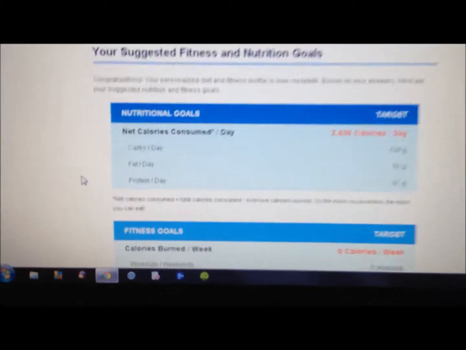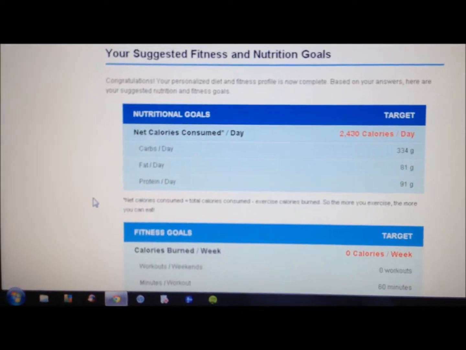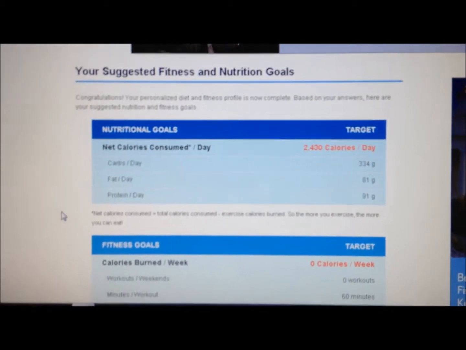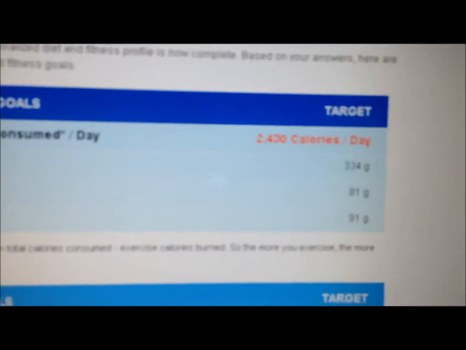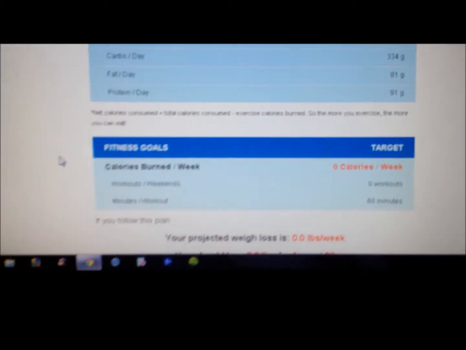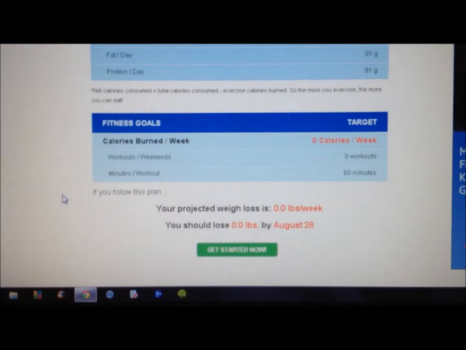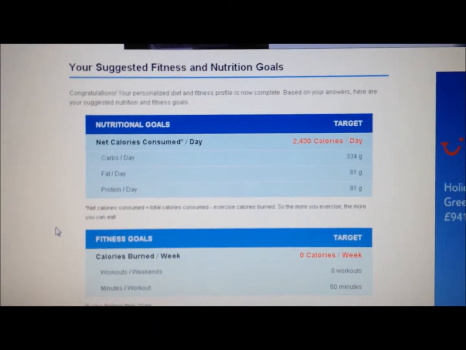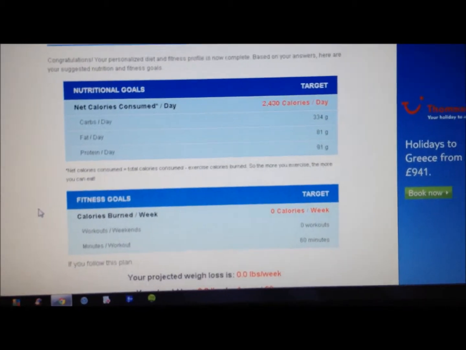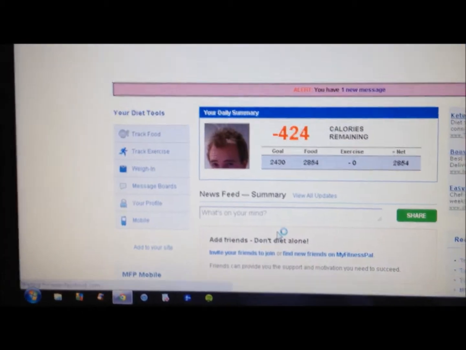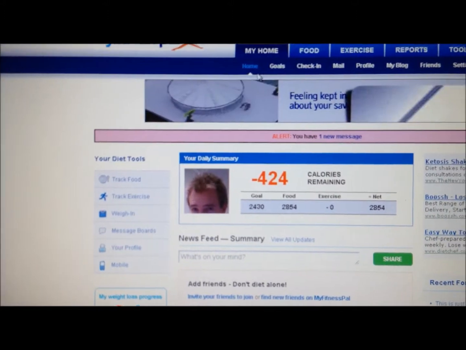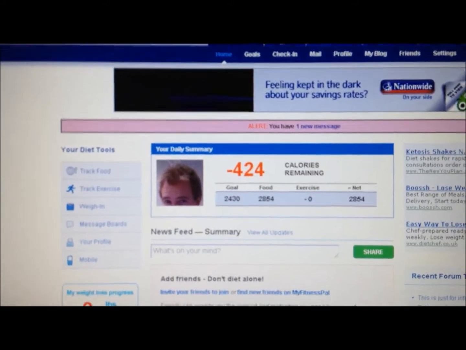But anyway, so this will give you its predicted or recommended calorie consumption. So that's 2,400 a day, and then there's the amounts of carbohydrates, fats, and proteins. So you've got your numbers there, and then you can put in your fitness as well, and then how that will work. But I'm not going to use it. But basically, that's what it does. And then what you do is you put in get started, and so what we want to do is now we want to start putting in food to monitor how we're doing.